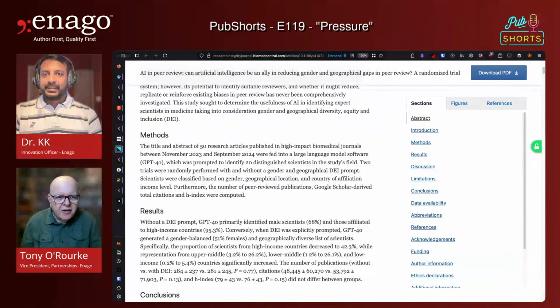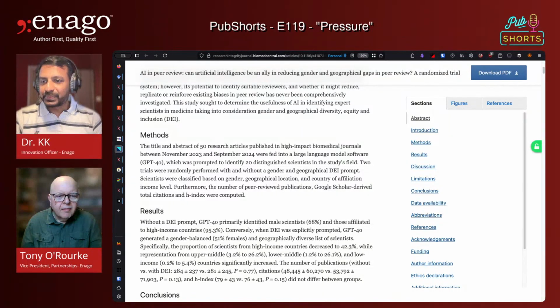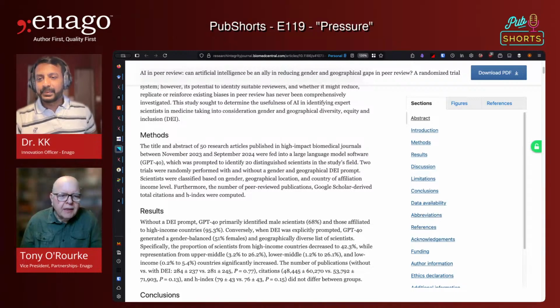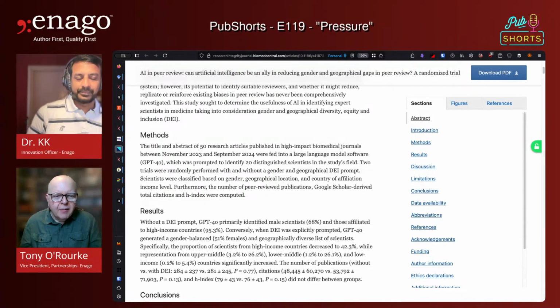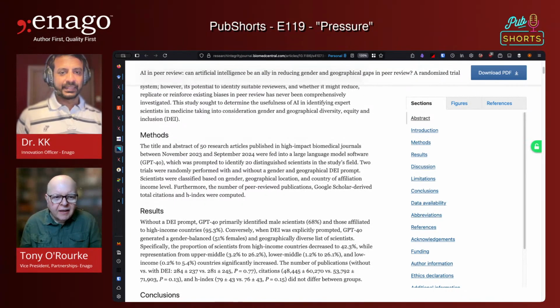I think publishers have been using ChatGPT for some time now to identify reviewers. It doesn't surprise me at all. It's one of the biggest problems that we've said as many times that publishers face at the moment, particularly journal publishers, is the inability to find and keep reviewers. So the need to broaden that pool is just going to get bigger and bigger and bigger.